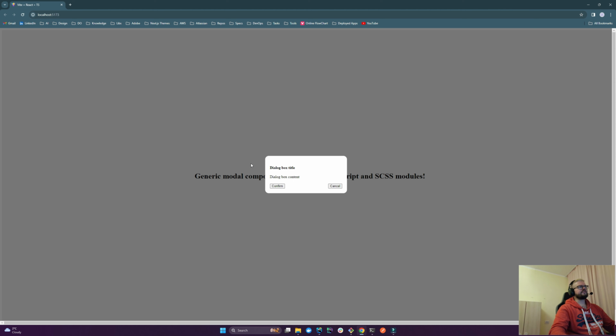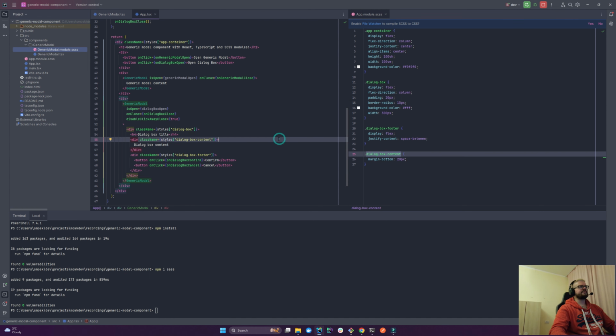It all depends on your particular implementation, but this generic modal component is something that you will have in almost every project in order to handle modals. Of course, there are a lot of UI libraries where you can have all of that functionality and even better out of the box. However, the purpose of this tutorial was to let you guys know how you can create something like that on your own and reuse it across your project for your needs.